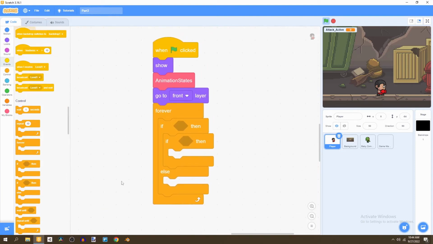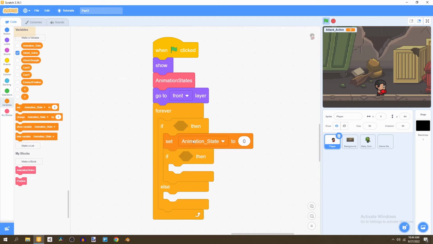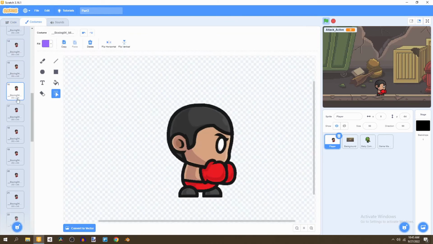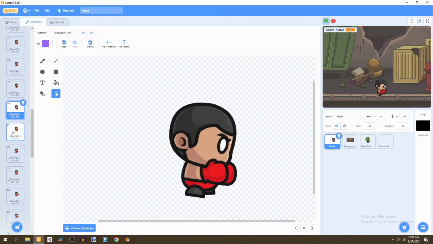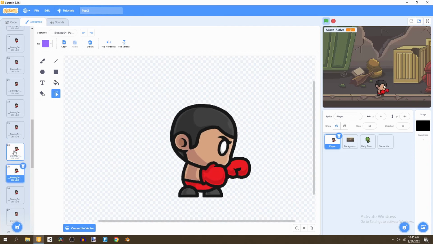So we're going to set attack active to true, and then we're going to set up some attack active. There are going to be a few sprites that we're going to use for our attack active. So we're going to look in our punches. We want to look at where our punch is having the most power.